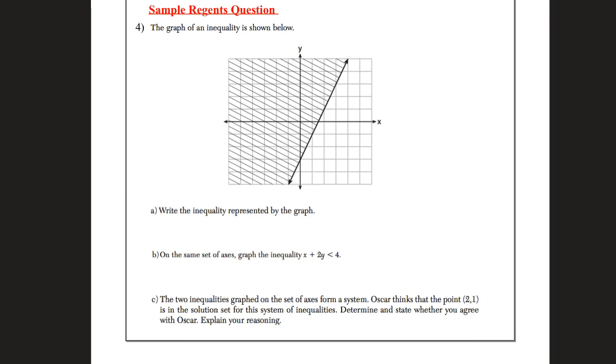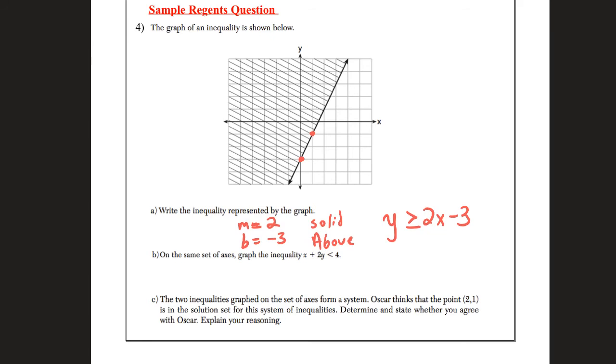All right, for this one, we're going to write the inequality represented by this graph. So it could help to write down your information first. So it looks like the slope is up 2 over 1. So the slope is 2. The y-intercept is going to be -3. This is a solid line, and it's shaded above. So let's put that all together. Solid tells me I need the equal to. Above tells me it should be greater than. So put that together, greater than or equal to. And then obviously just 2x minus 3. That's your normal m and b stuff.